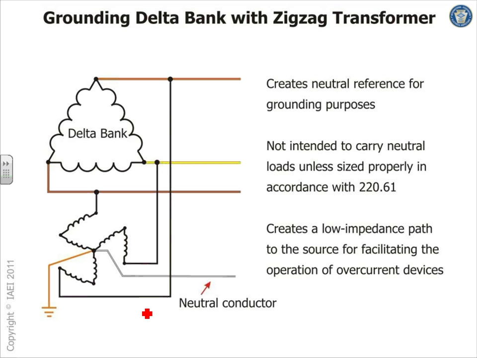Grounding delta bank with zigzag transformers. If you have an ungrounded system, guys, and you need a neutral, one method is to buy another transformer, delta-Y. That would be a lot of work. The easier way is to buy a box that looks like a single winding transformer, called a zigzag transformer. What they do is play with the magnetic field of all these coils to get you the zero point. The minute you create the zero point between all the phases, like you can see right here, you create a neutral point, right?